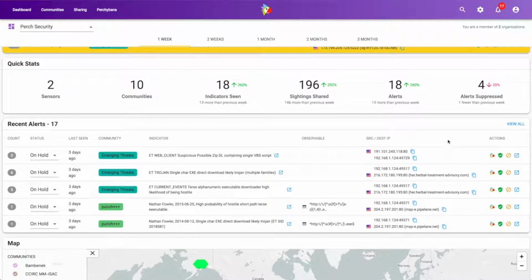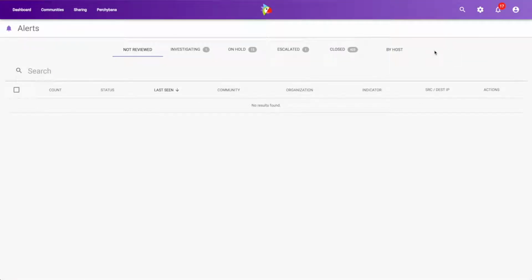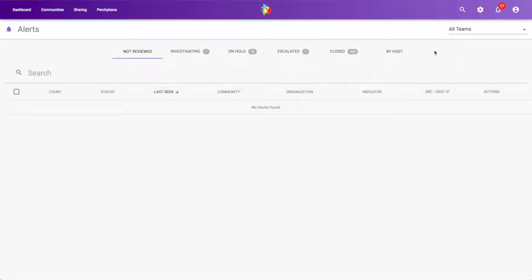The other way that you can get to alerts is you can click up here on this little bell icon, and we can bring up all of our alerts. So I'm going to go ahead and use our new beta view. This is a new UI that we've been working on that's just a better way to show alerts in a queue. And so you've probably seen queues like this before.